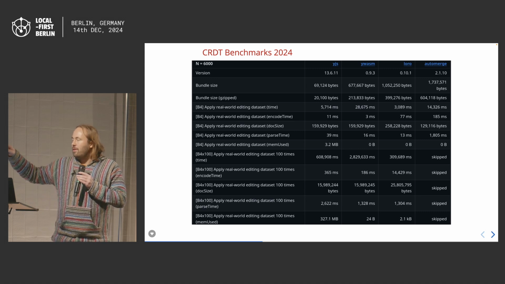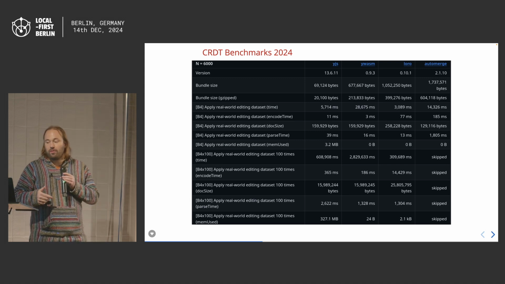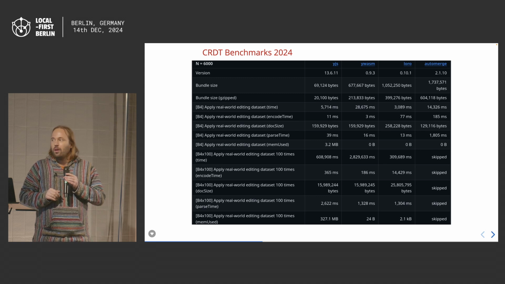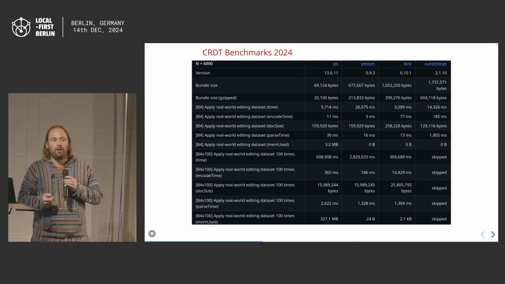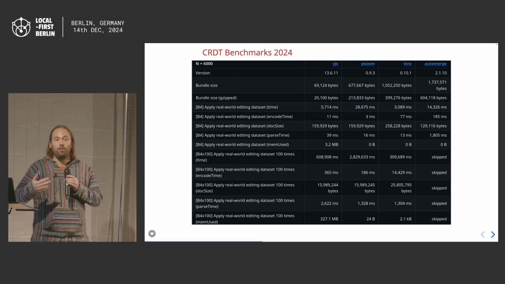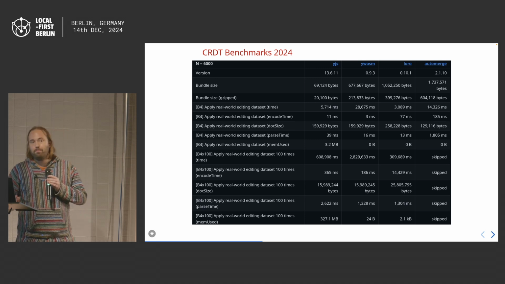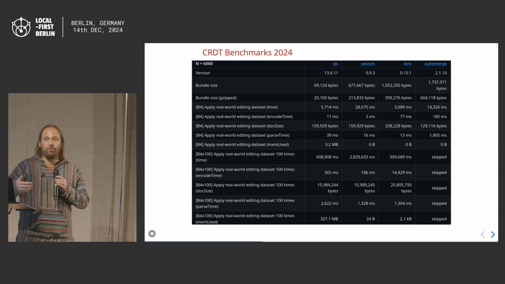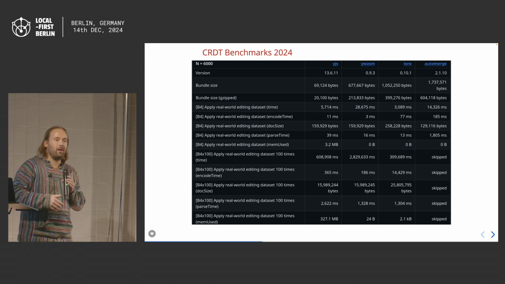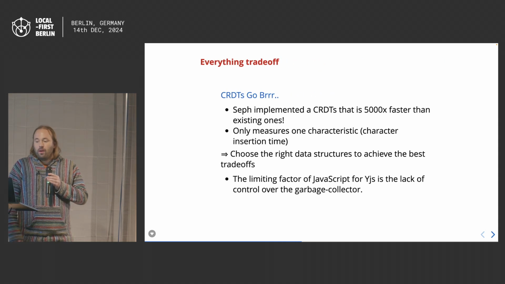You could look at each of these things separately, and in some of these benchmarks, YJS still wins. In others, it's comparatively, I think it's always a trade-off, but I want to say most CRDTs that you can find today are usable for any kind of text editing application. So co-editors, right? So we have a lot more CRDTs being used for co-editors. That is a really good thing. Generally, it's just a trade-off now. Maybe you get a bit more performance if you use this other CRDT for a certain use case, but you have worse behavior in the other case. You might use more memory. It's a trade-off. Everything is a trade-off.